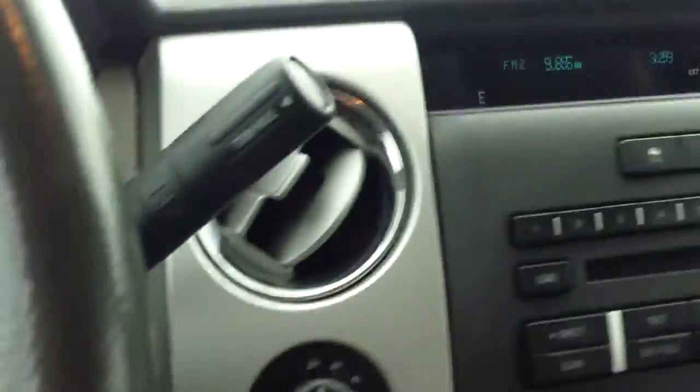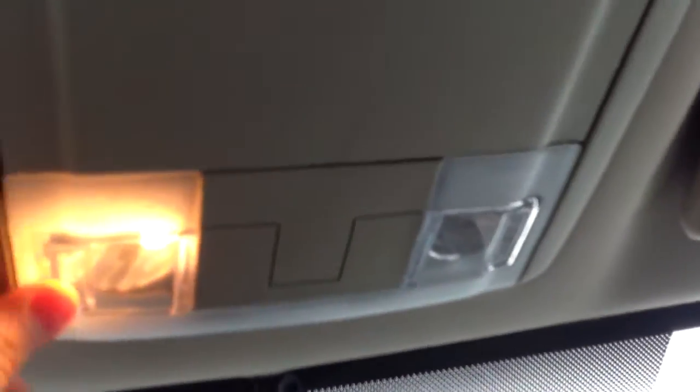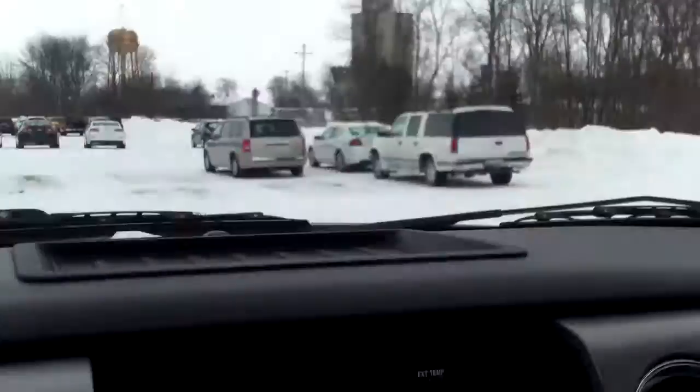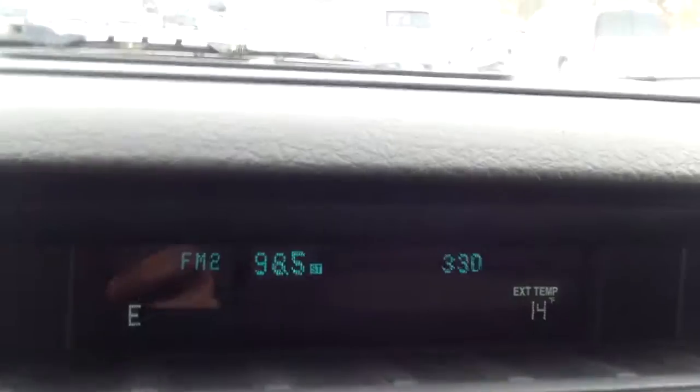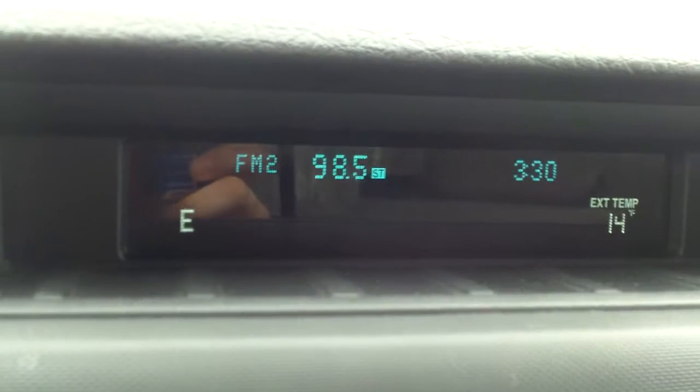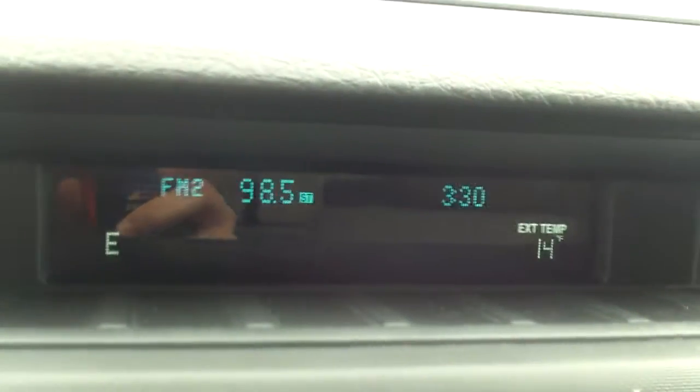Now that we've seen back here, I'm going to go ahead and shut this and get to business up front. First you'll see a couple compartments up top, good for sunglasses or whatever you need. We got our dome lights. Below that we have our command station and control modules right here. Take a look right up top — you'll see all your information there.